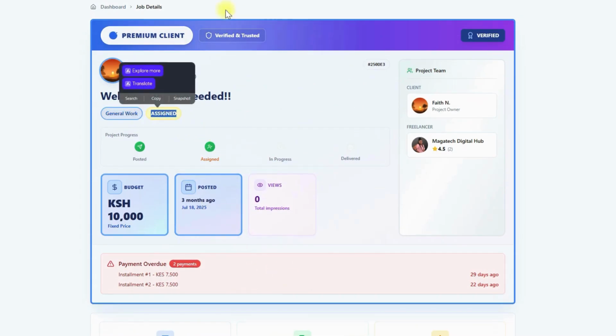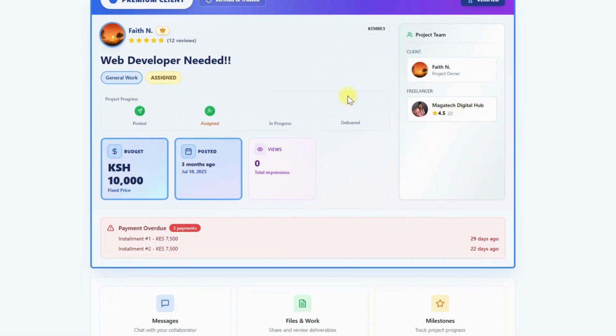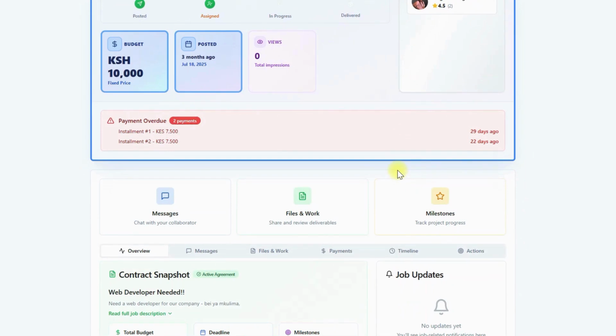And the moment the job is accepted, it's assigned. So I posted the job, and I reviewed the proposals and I decided to accept the proposal from Megatech Digital Hub, as you can see. And this job was assigned to this worker called Megatech Digital Hub.